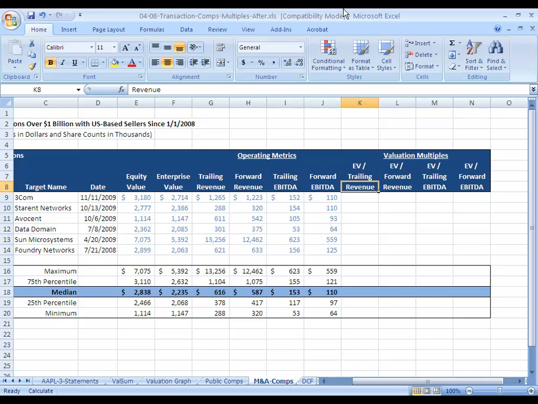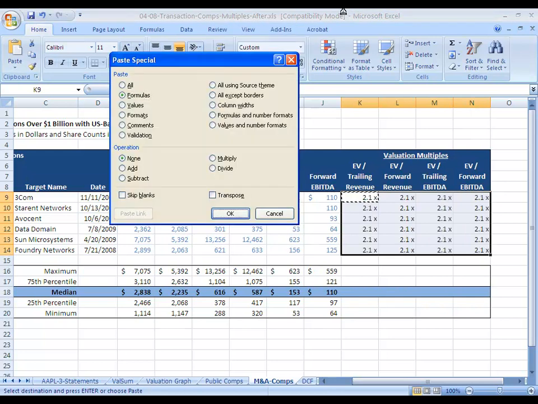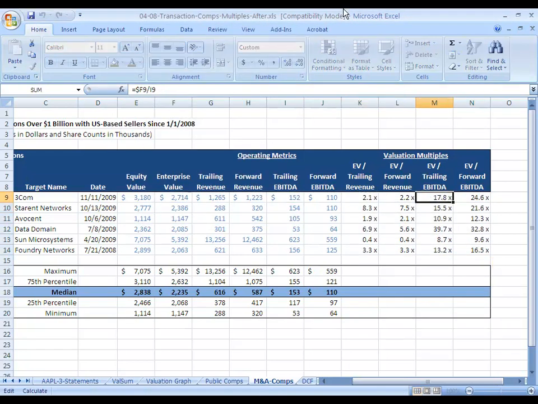Okay, good. So here's what we do to get the multiples. For the revenue multiple, I'm just going to take enterprise value. I'm going to hit F4 once the first time, twice to anchor the row. What we really want to do here is anchor the column, so I'll press it 3 times, and then I will divide by the revenue over here. And I can actually just copy this formula as is throughout the rest of this area with Alt ESF. We see pressing F2 that everything appears to be working correctly here.